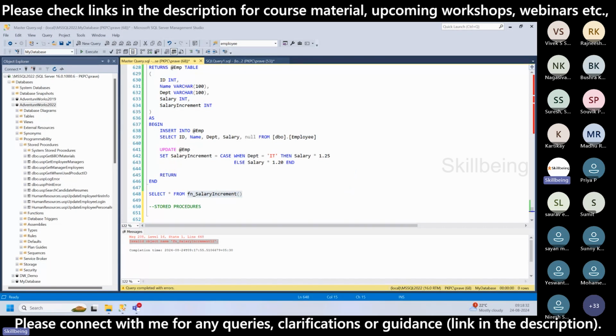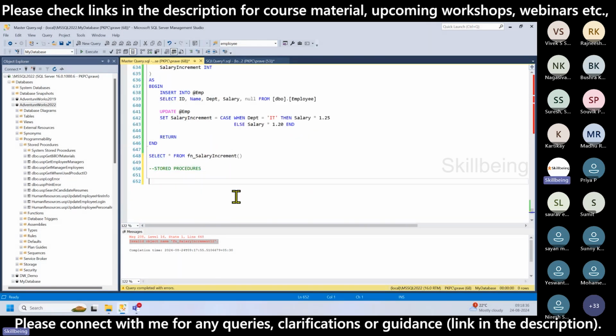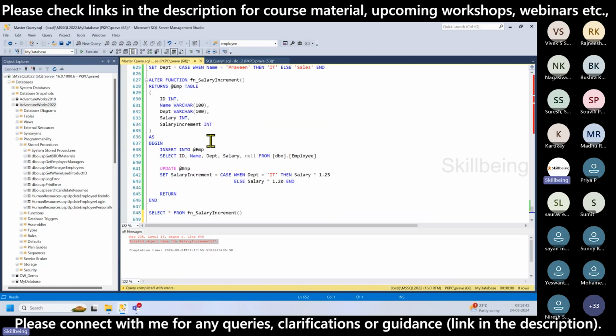But the major difference between function and procedure is that, as I said, a procedure will also store the code, right, as the function. But the major difference is that when you execute a function, it will compile this code each and every time. Compile as in, what happens when you execute a query?